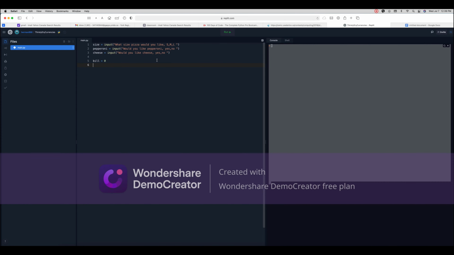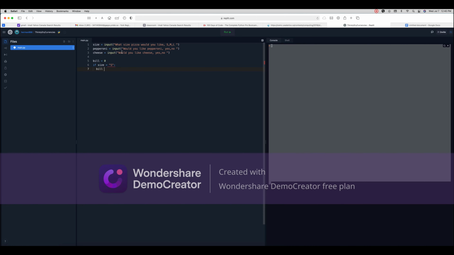So now we need to write a couple of if statements regarding the size that they choose. So if size is equal to S, but it should be capital S because this is capital here, and we don't want to print anything.